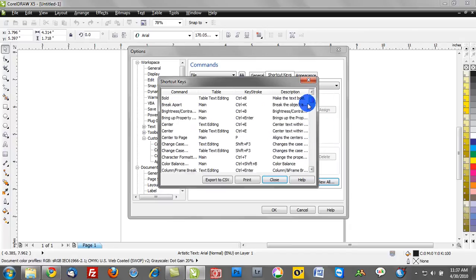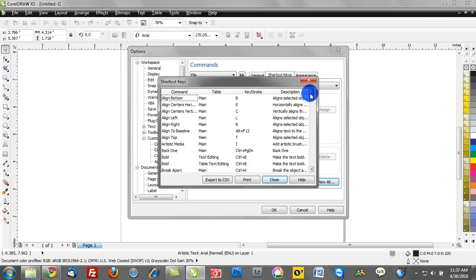Now, I don't expect you to memorize all of these, but I do expect that you should memorize maybe the top 15 that you most commonly use. Now, if you're really nerdy, you can export this to an Excel file, or you can print this off and kind of use it, maybe highlight it, figure out what would be useful to you. And I'll go ahead and close this.